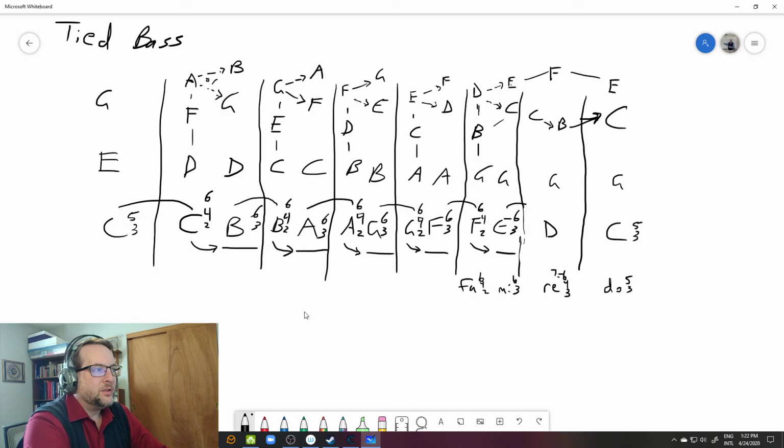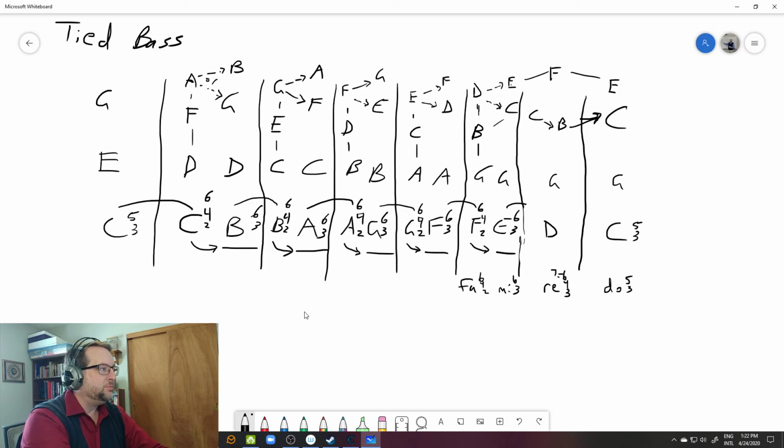Our nice little altos there, Fa, Mi, the interesting one. So that breaking into that Re 6-4-3, maybe decorated with a 7/6 suspension right there, 7/6, C, B, C. It's a great way to end this sequence.